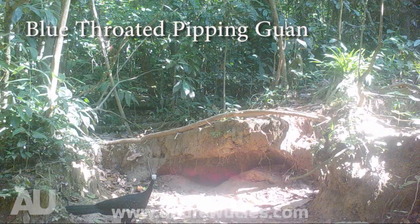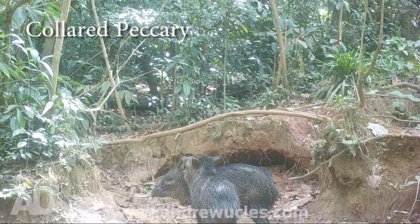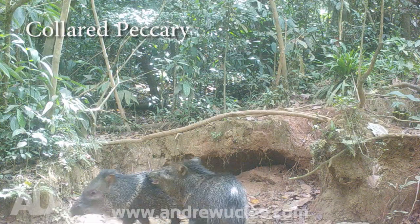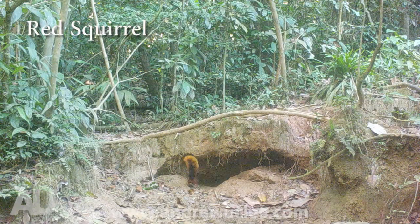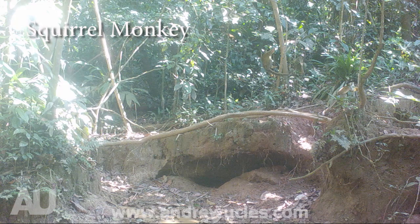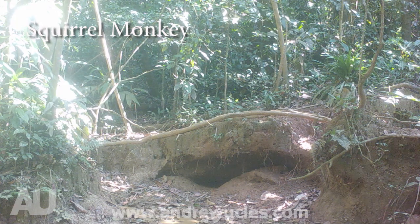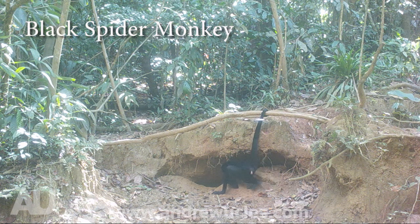The other culpa too came with its surprises, with many different species of birds venturing to the exposed lick, with curious peccary taking to the area in the early morning, followed by the continual flow of both squirrel and primate species. You can notice that all the animals coming down to the clay lick are really putting themselves in danger by being vulnerable on the forest floor. And the animals' reactions highlight their security concerns.